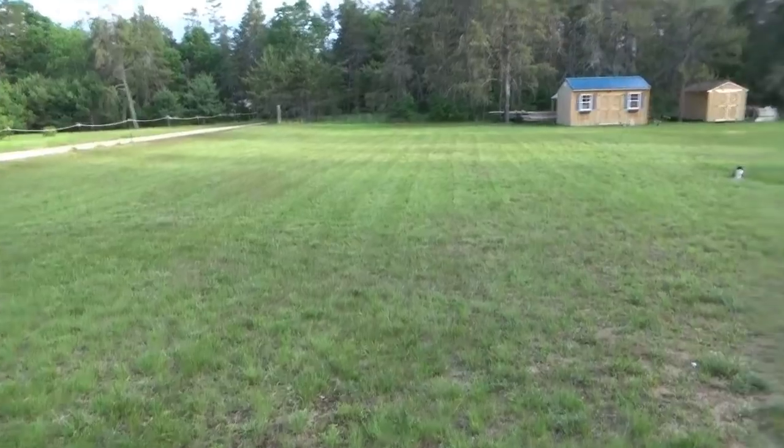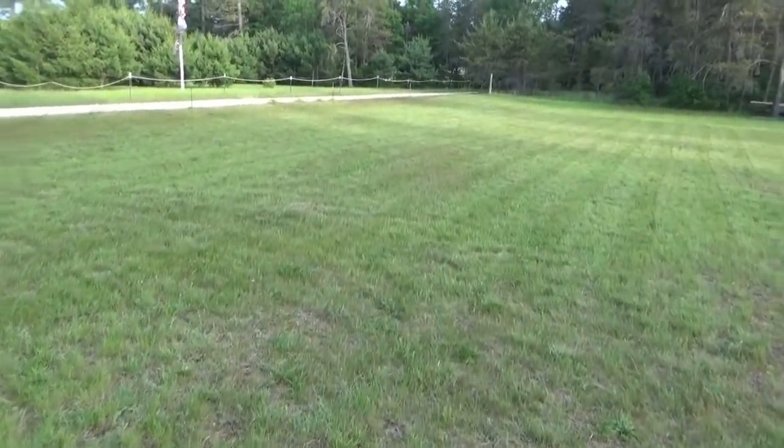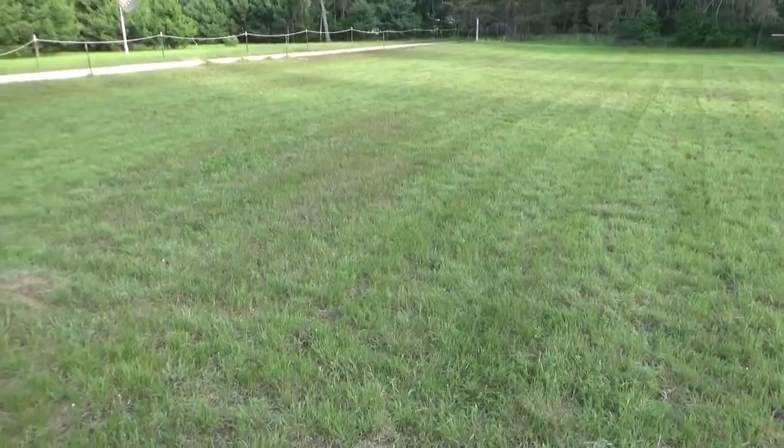Well, I got half the lawn mowed with the old self-propelled push mower. I haven't pulled out the other one yet because I don't have enough gas anyway for it. But it's been a long, long, long day.